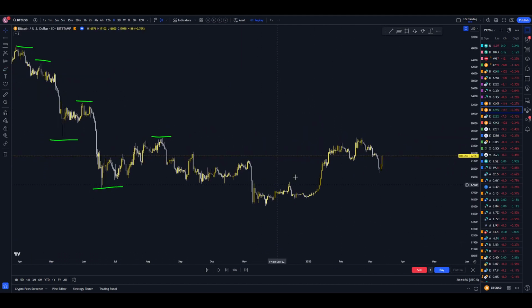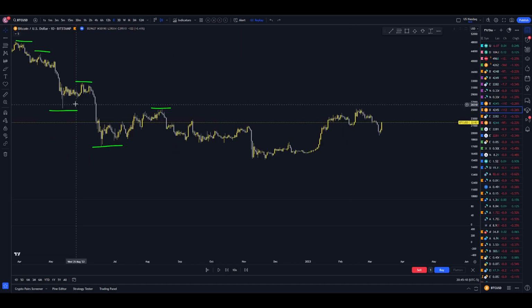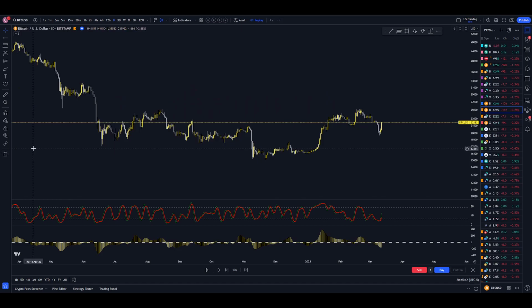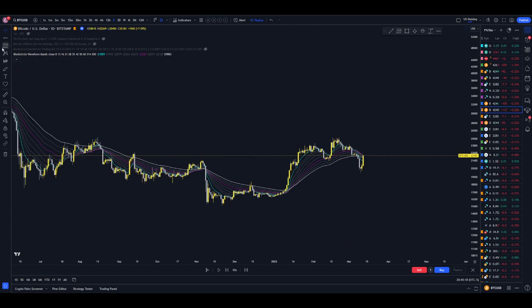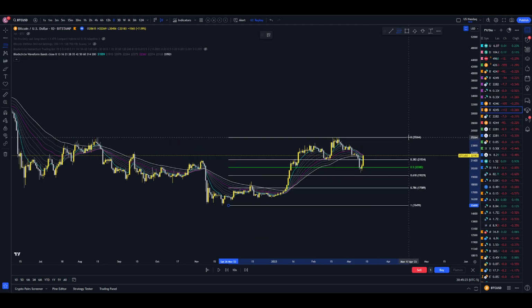Anyways, it's going to be hard for me to talk about this anymore without getting a little bit into the more advanced stuff, but hopefully that gives you a good rundown on support and resistance. And again, there's all kinds of tools that can be used to better understand this. Again, we're going to use moving averages, like you can see here. We're also going to use the Fibonacci tool that we showcased in a previous video.